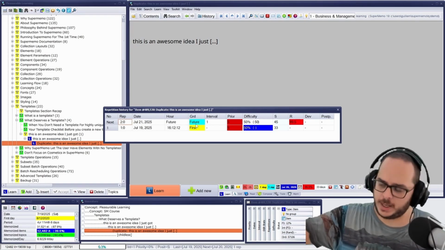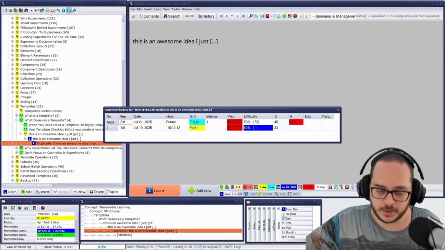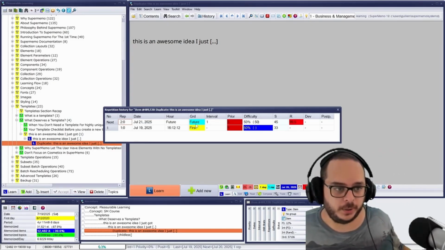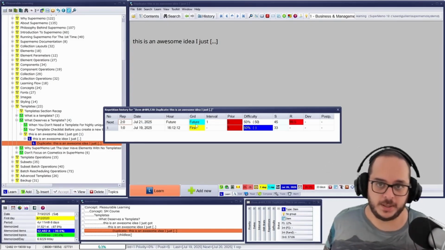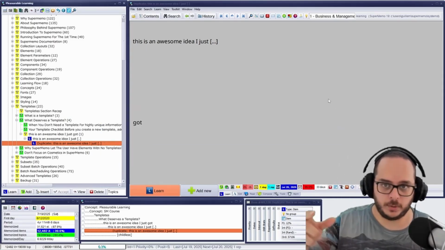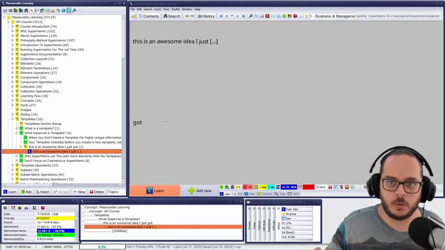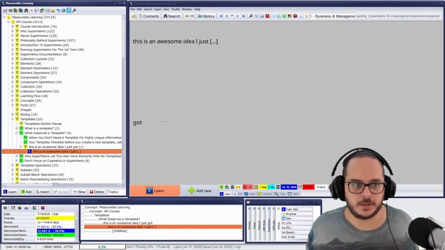But those are outliers. You don't need to know that as a fluent SuperMemo user, because in case you use duplicate, it will be for convenience. So we'll see the use cases in the mastery track.